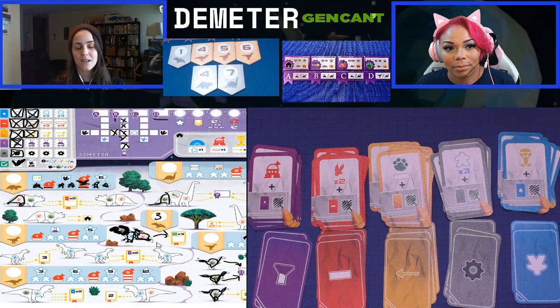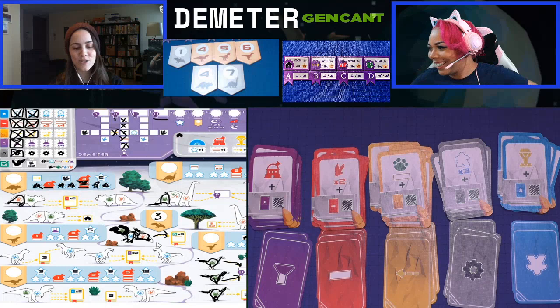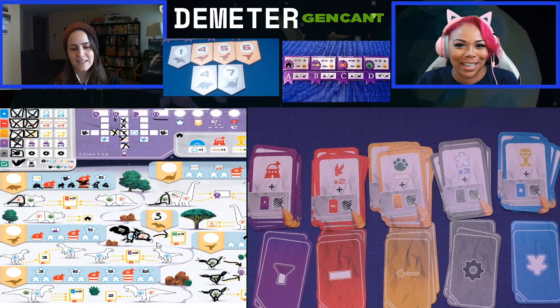Is an investigation gray? I think it is. Let me look at my rule book. Yes, you do need to use it immediately. Perfect. I love it how the chat knows all the technical. We're like, oh, it's the gray one.